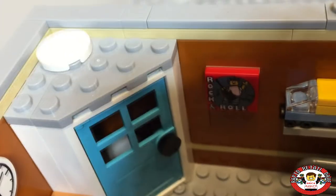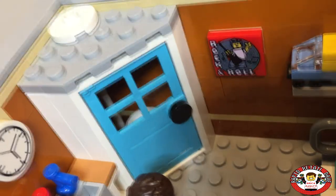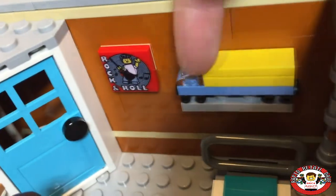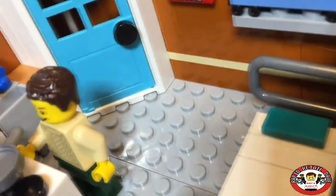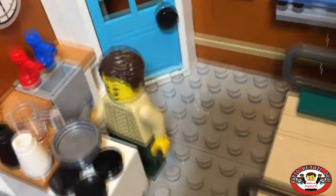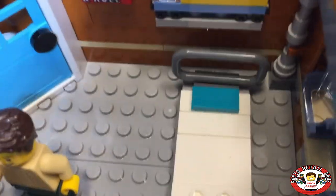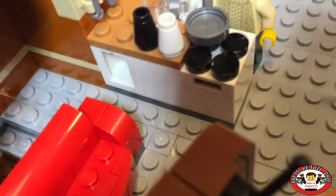Then there's a sign that says rock and roll. The illustration on that is awesome. There's a toy. Hey, it's a truck. Whoa. Look at those wheels. So realistic. And right under that, oh, my favorite, a bed. I love beds, don't you? Is that all? Wait a minute.